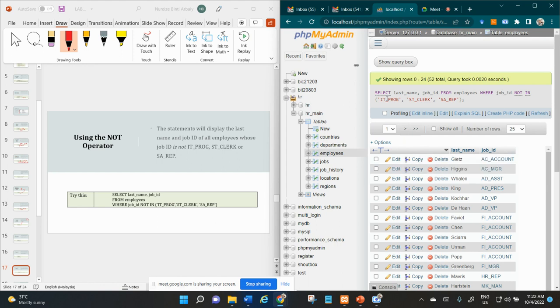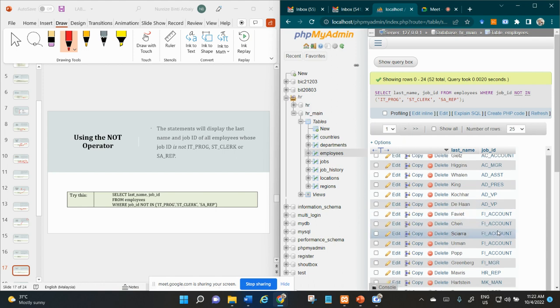So it means these three should not appear here. They exclude the values from the searching. So we have AND, OR, and NOT.